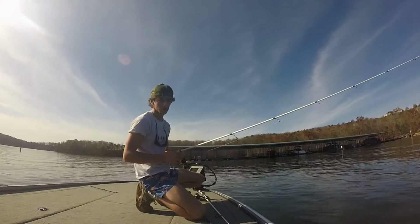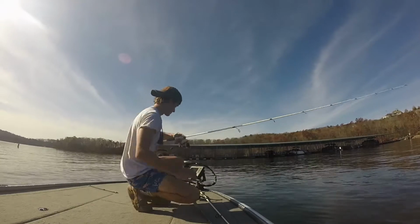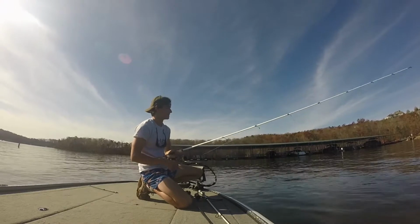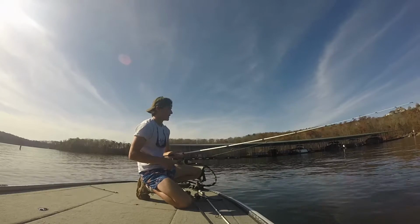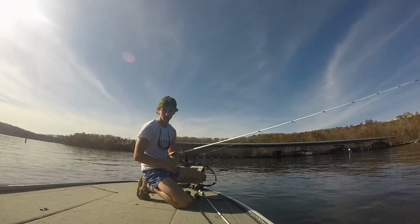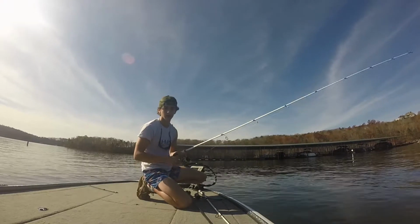So how I like to work the Ned Rig is after I get it down to the bottom, I do a few little bounces, and then I let it sit for a second. Then I bounce it a couple more times, let it sit for a second. But if these fish are active and this is the only bait you have, then I would bounce it at the same time of reeling, then let it sit. Bounce it at the same time of reeling, then let it sit.